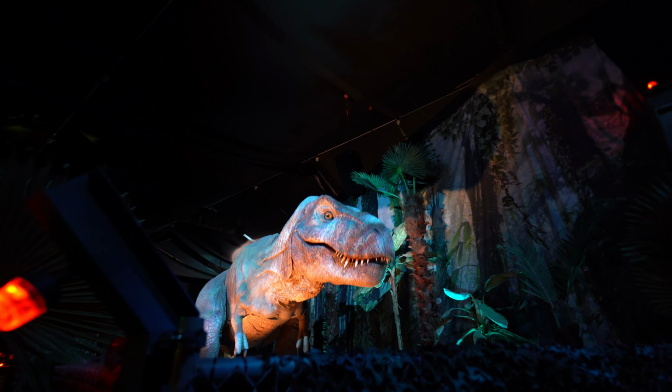So one thing I have to say is this was probably the coolest experience slash exhibit I've ever been to. You go face to face with some of your favorite dinosaurs, such as the Indominus Rex, the T-Rex. And my favorite moment inside of this attraction was seeing Blue. And one cool addition that we didn't know about was seeing Bumpy from Camp Cretaceous. I've been watching Camp Cretaceous for about a few weeks now, and I love the show. So it was a cool surprise to see Bumpy inside of there.